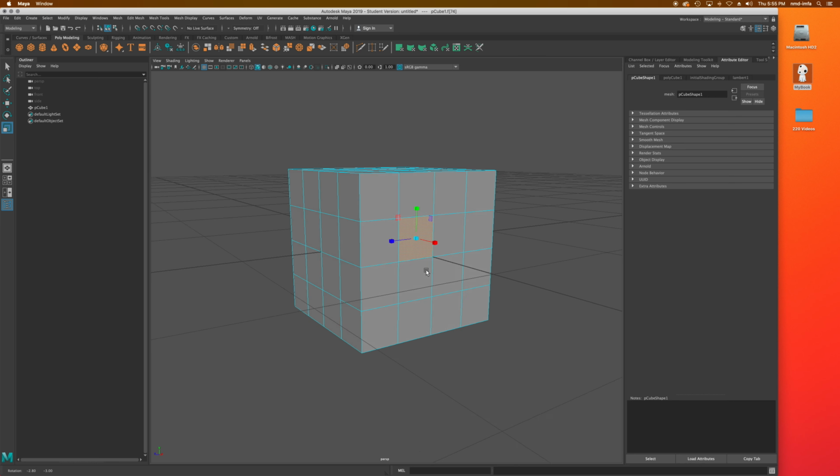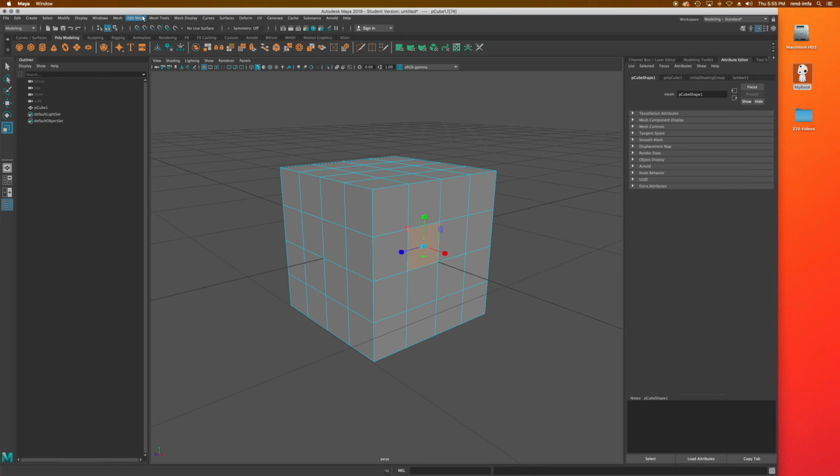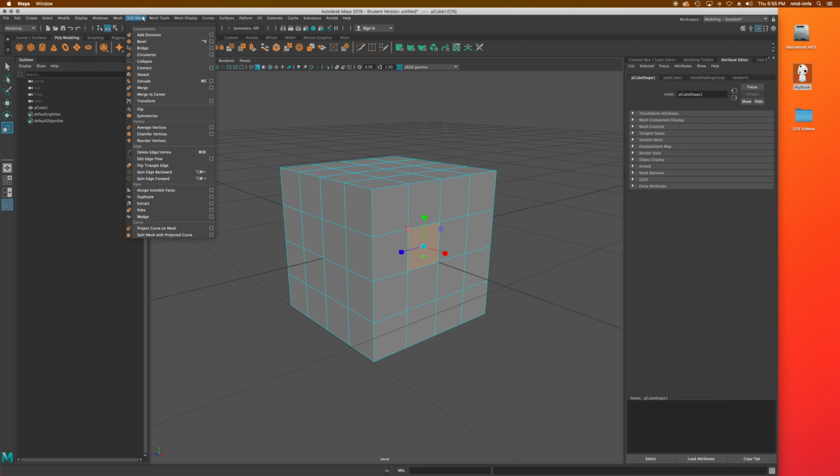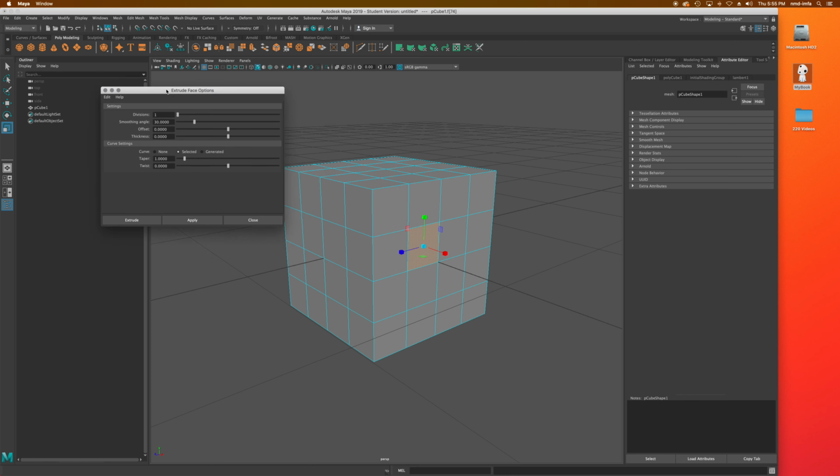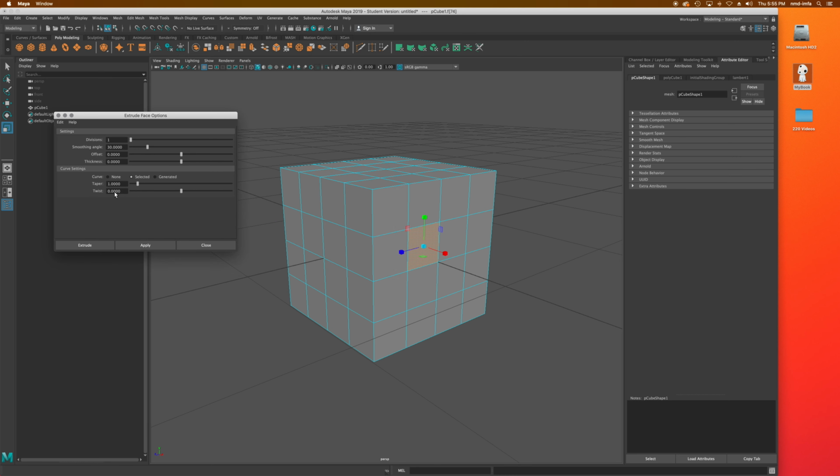So I've got this, and right now, if I go up to Edit Mesh and I go down to Extrude, it's so used so often that it has its own shortcut, which is Command E. I can go ahead and click on this option menu, and it's kind of cool. It will give you a few more options here, but you also get some of these options anyway, but there are a few extras in here.